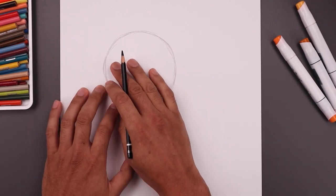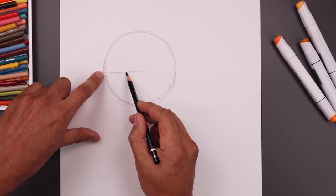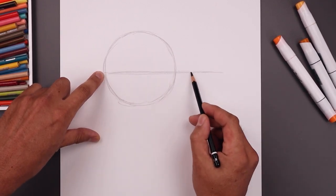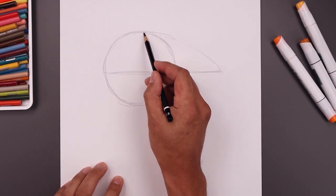And then from here, we're gonna separate the upper and lower jaw. Let's start from the left side of our circle. Start with a straight line going across towards the right. And then from here, we're just gonna curve this up and in towards the top of our circle.